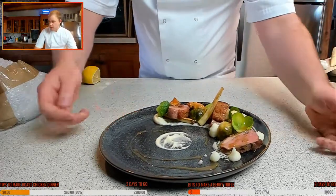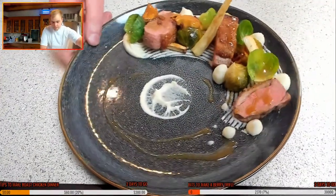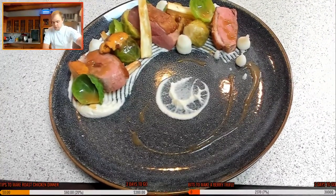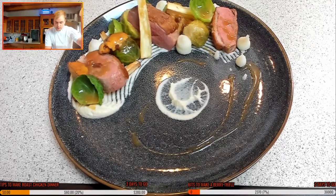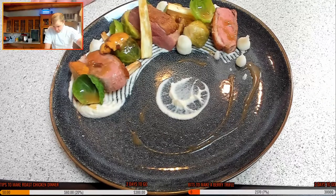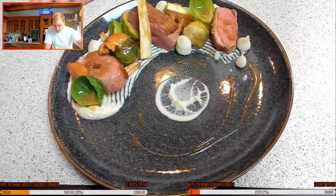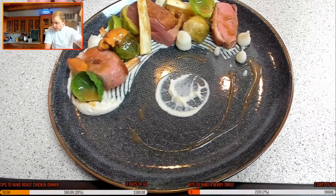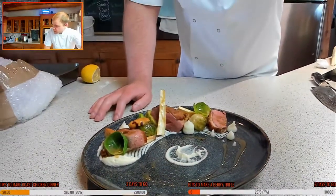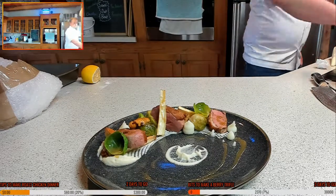There we go, amigos. There is our duck dish. So there's our seared duck breast with celeriac puree underneath. We got creamy mashed potato, the sprouts cooked down with smoked bacon, lemon juice, chanterelles. And we made a homemade gravy, or jus shall we say, from the duck bones itself. And also the crispy parsnips that we cooked down in duck fat. So that's pretty much it — I think I haven't missed anything.